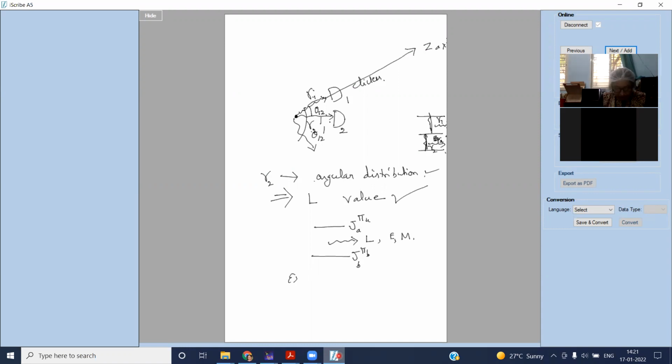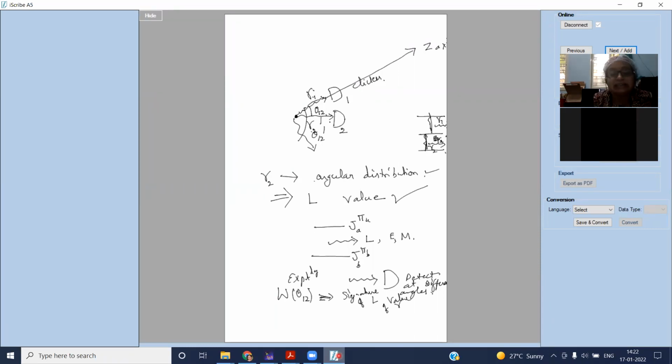Now, what you have experimentally, what I find is a gamma ray, and I detect it. When I detect it at different angles, I do find what is called angular distribution. This is written as gamma-gamma angular correlation. Notation is W of theta. What is the angular distribution when I do such an experimental detection? This is a signature of the L value of the gamma.